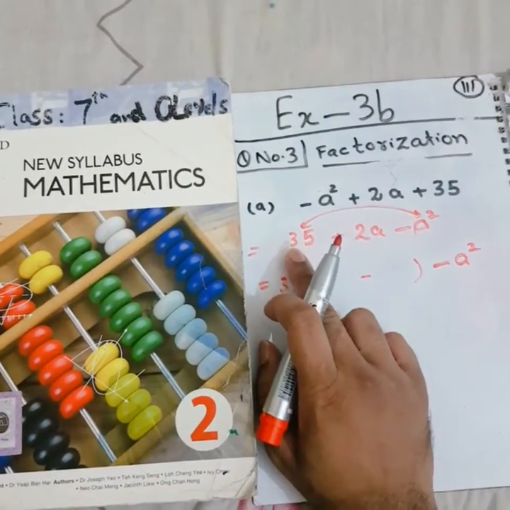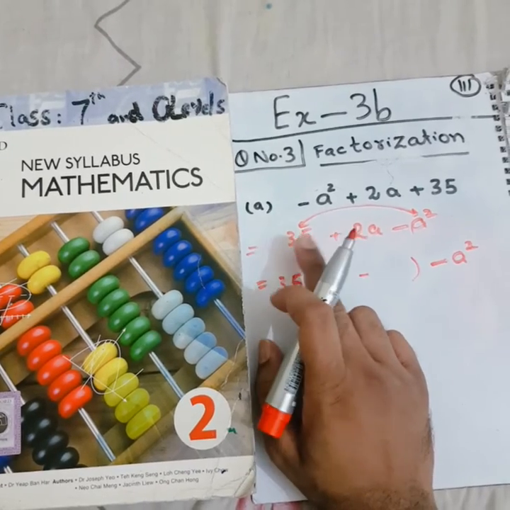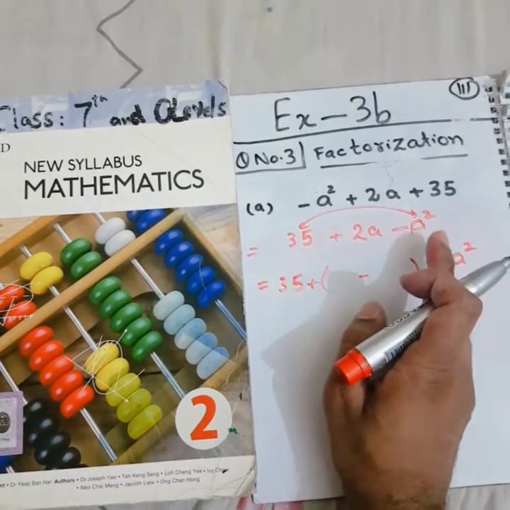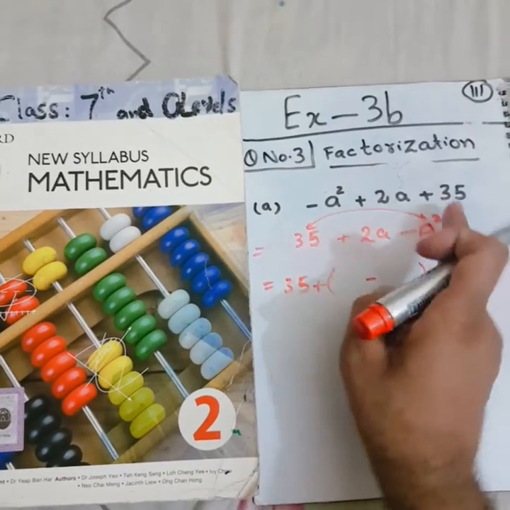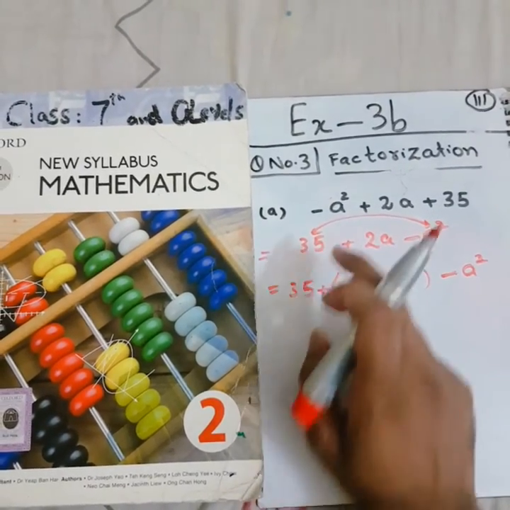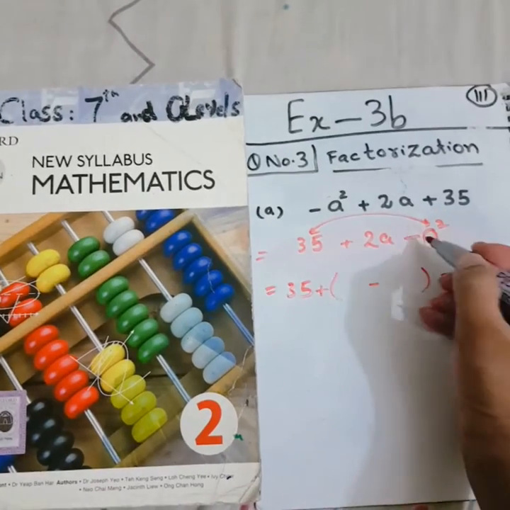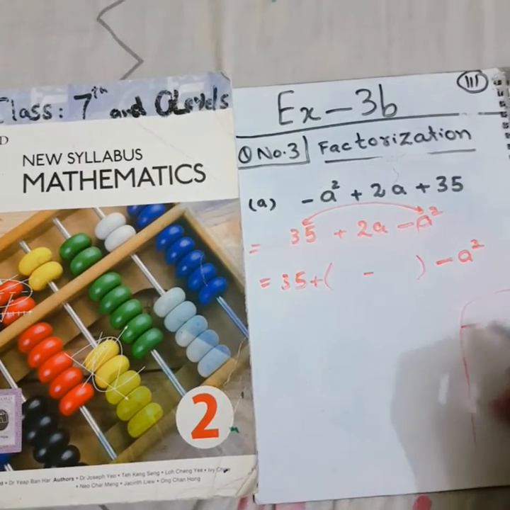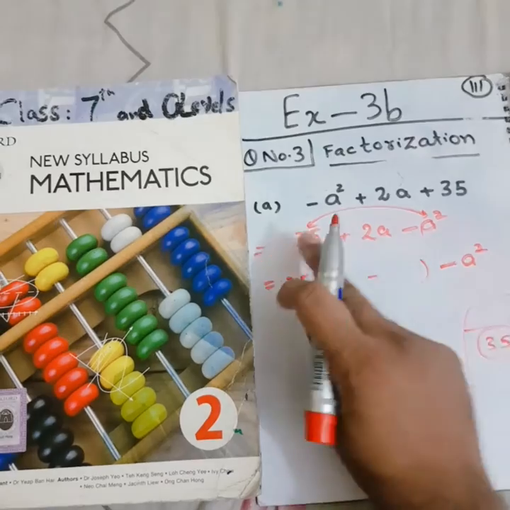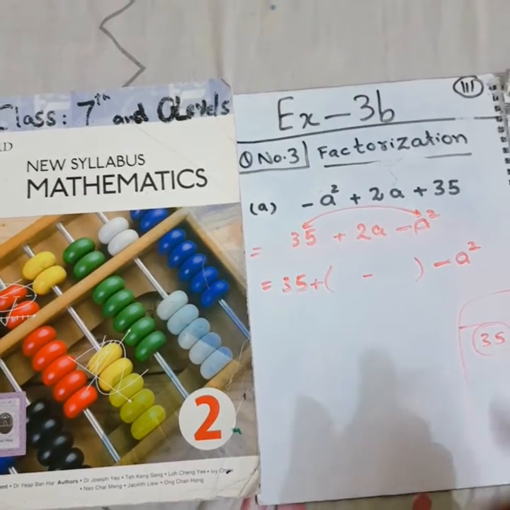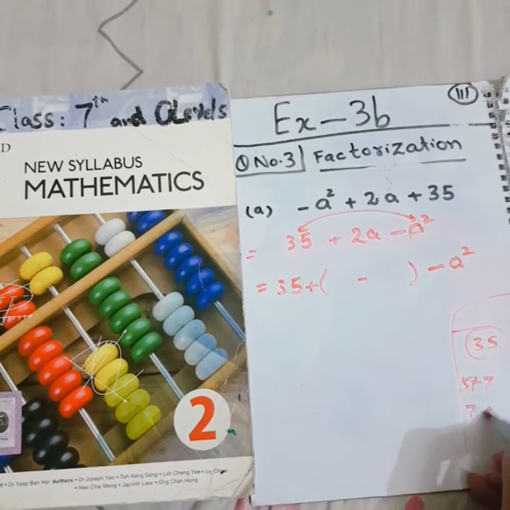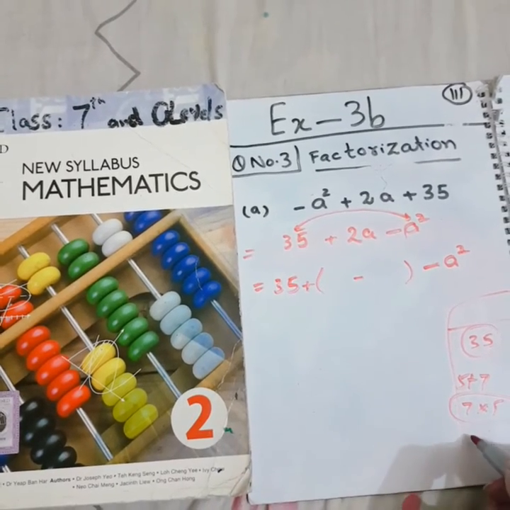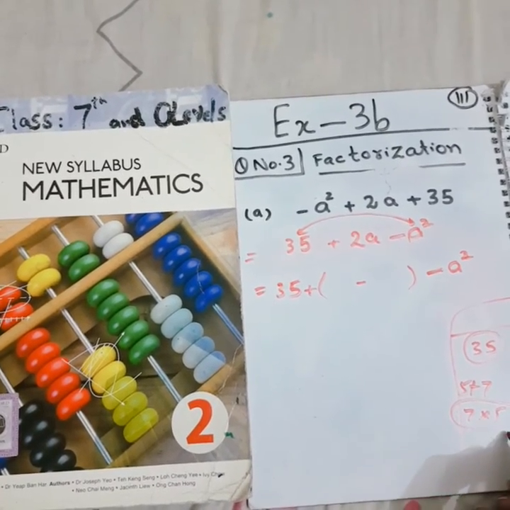I have already told you, why I'm saying 35: because if you are connecting the first and the last value by this umbrella type shape, that means you're going to multiply the 35 with the invisible one here, and you can write that 35 here because you have connected them. And you know that 35 appears only in 5 sevens and 7 fives, so you should pick that one pair where the bigger value is in the start.